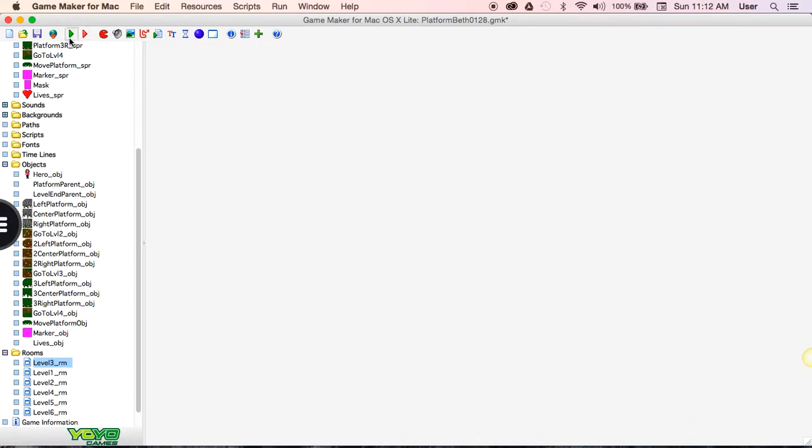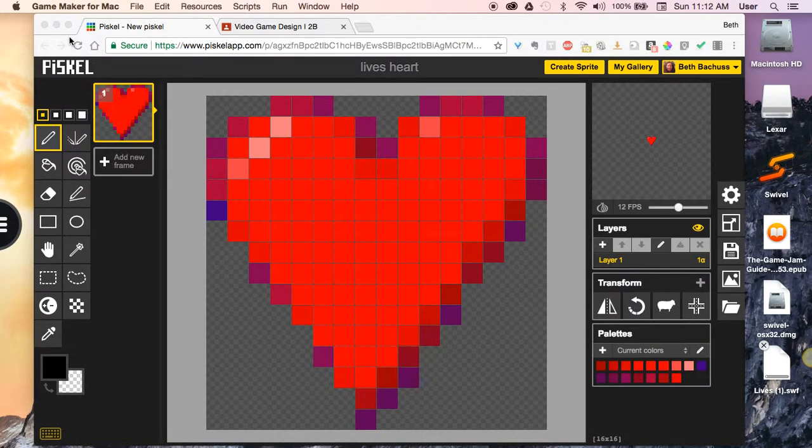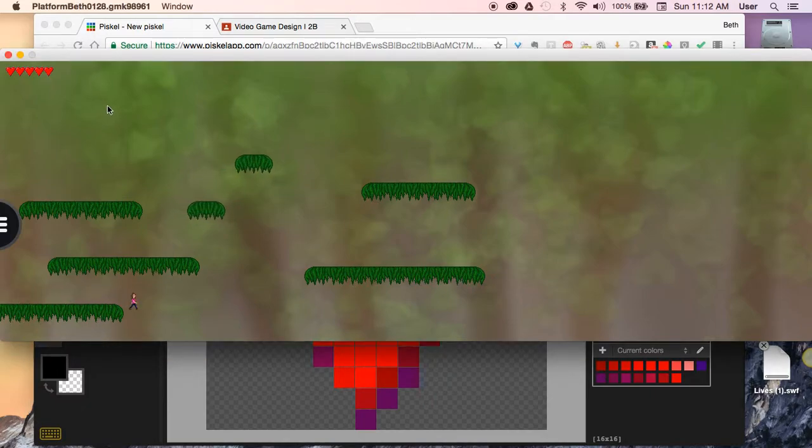Click the check mark. And then when I go back to play my game, it should create the room, which will create the object, which will draw the lives in the top left corner of my screen. Notice I'm down 10 pixels and in 10 pixels, and this looks a little bit better than being right up in the corner. Now the second problem is when I play my game and my character dies, it did not remove a life. So what you need to do now is take a look at your code and see if you can figure out what you need to do in order to have a life disappear when your player dies.